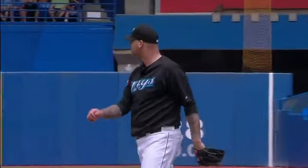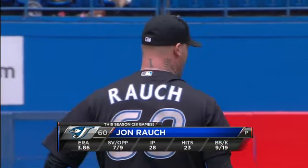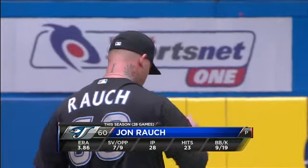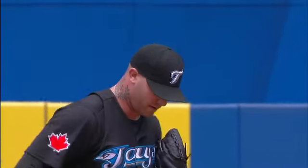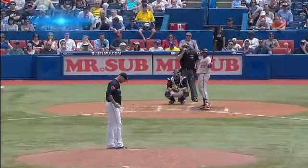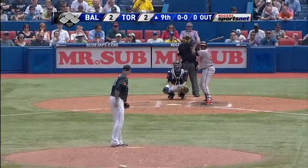John Rouse comes out of the bullpen as Jason Frazier had a very good eighth inning. He had a strikeout and a perfect inning. 7-for-9 save opportunities for the big right-hander for the Blue Jays. 29 games now for Rouse. 9 walks, 19 strikeouts. He'll come after you, throw strikes. And that's just what Vladimir Guerrero, the first batter that he will be facing, will see this afternoon. Guerrero's only walked 7 times all season long. So you've got a strike pitcher and a batter that doesn't like to walk. You know he'll be hacking.